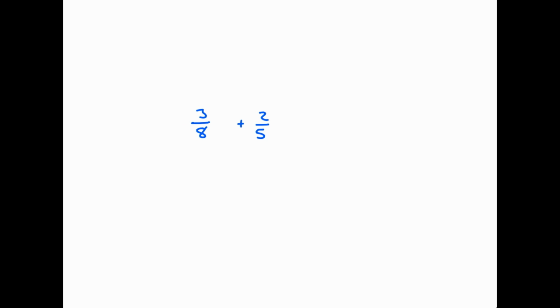I do like to use more than one example, so let's do this a second time. This time we've got 3/8 and 3/5. So again, they are different fractions. We cannot simply add them together. So let's make the equivalence. We're going to do that by multiplying 8 times 5. 8 times 5 is 40, so we're going to have two new fractions, both with 40 on the bottom.